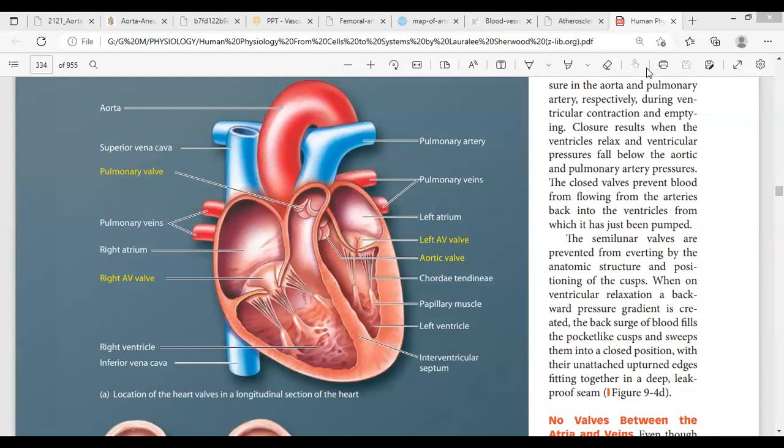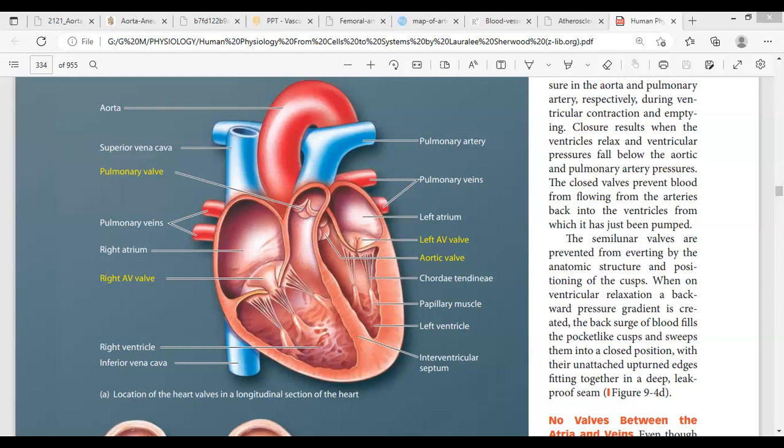So when we say cardiovascular, we know what cardiovascular means. Cardio means the heart, vascular, the circulatory system, right? How blood moves from the heart all the way to your body and back to the heart. Yeah, we know that story. We started learning this in class 5. So it's nothing new.